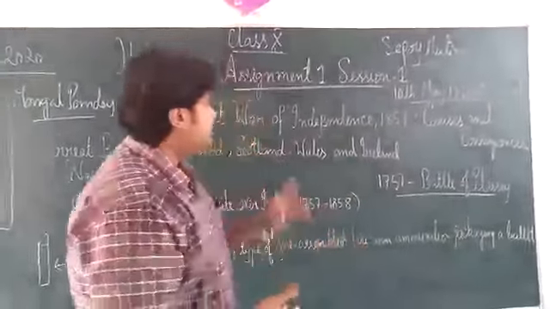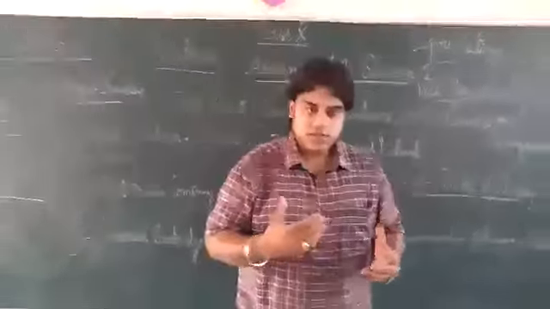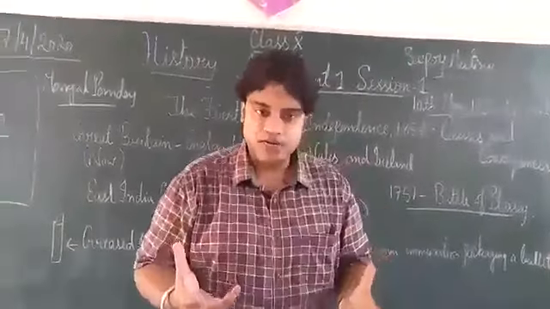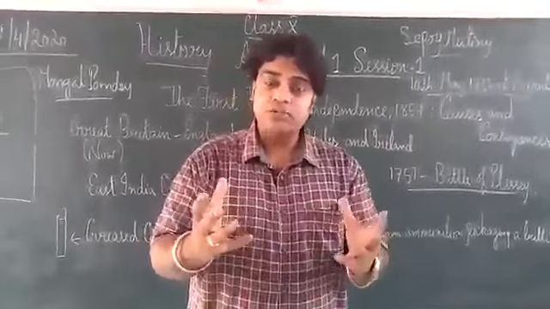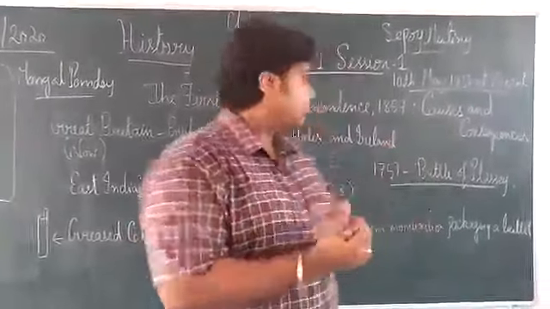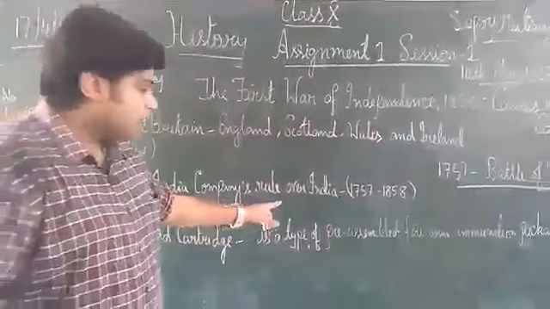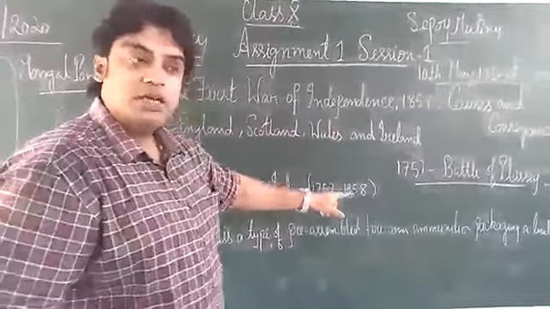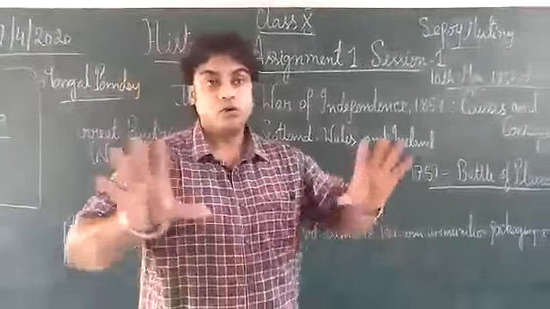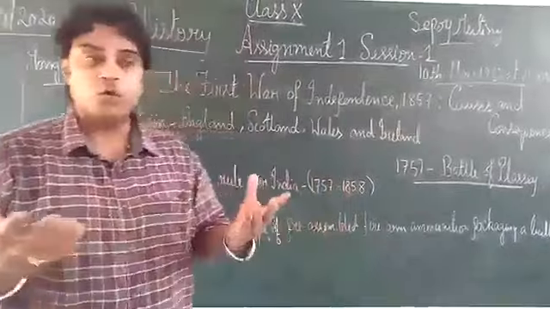Alright? So, in 1857, what happened? See, there were many revolutions that took place, but this is a significant one because it nearly, not literally, but nearly unified the entire India. Now, you remember one thing, East India Company ruled over India from 1757 till 1858, nearly 100 years of rule, in fact more than that. After 1858, the British government took over under Queen Victoria.